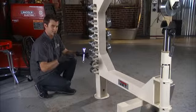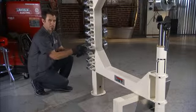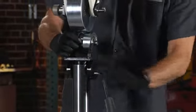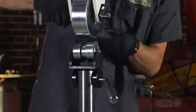Now what JIT has done is turn this into a bead roller. So not only can you do shaping, but you can do bead rolling. Normally you'd have to buy a whole separate machine for this operation, whereas JIT has allowed you to do this with the same tool. So you're saving a lot of money. Now let me show you how this works.